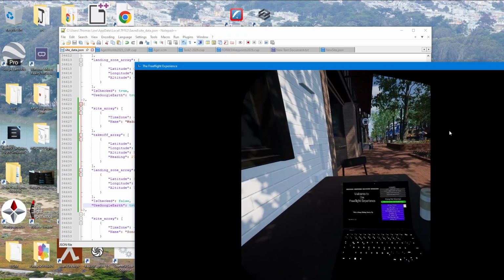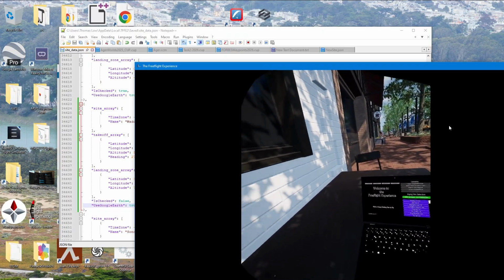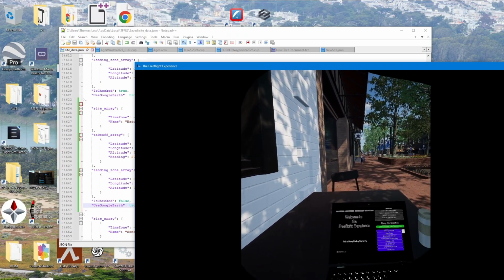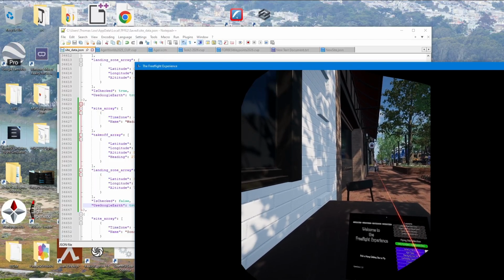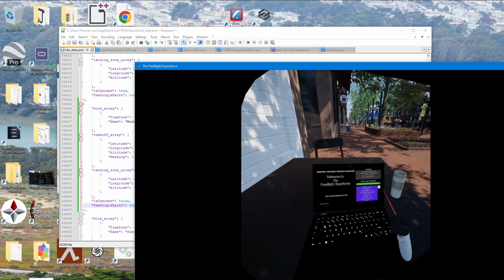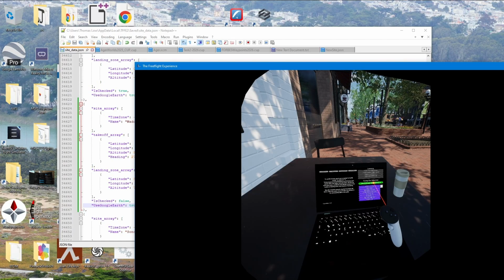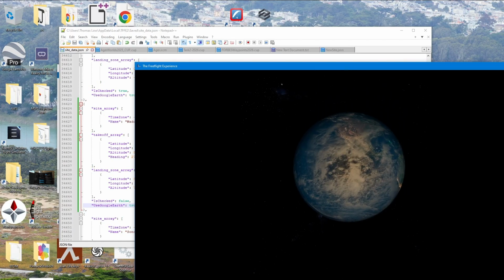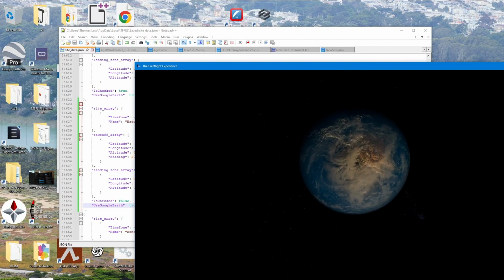We come back to our VR area here. I go back into VR myself. I'm going to click on the green button. We're going to select Waddell Creek again.